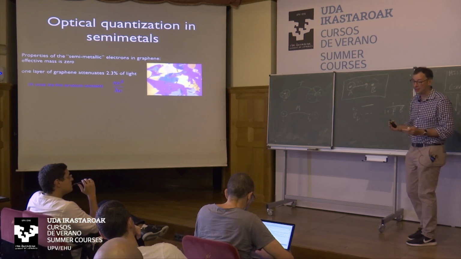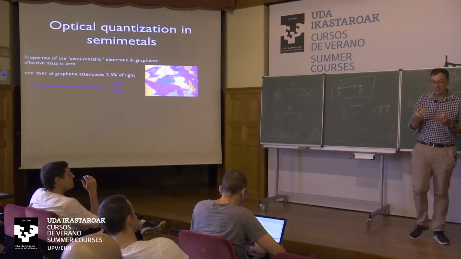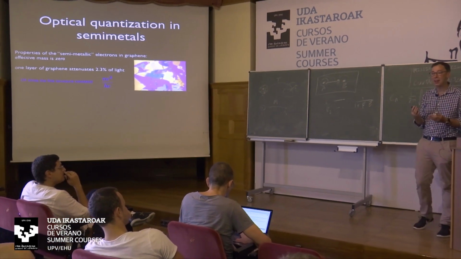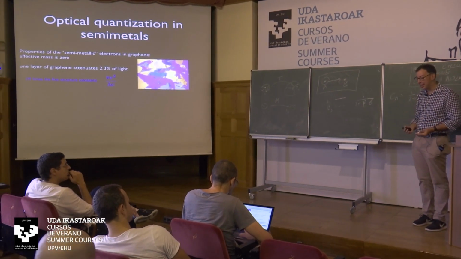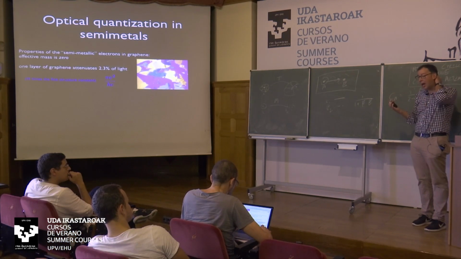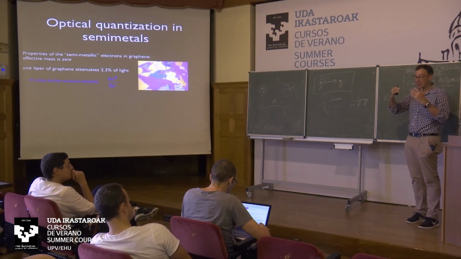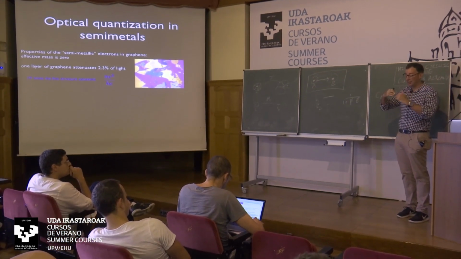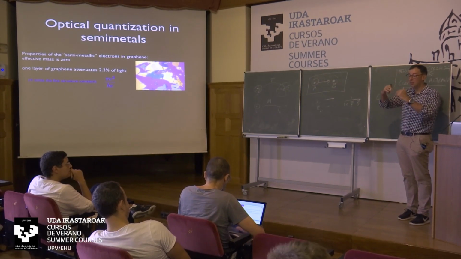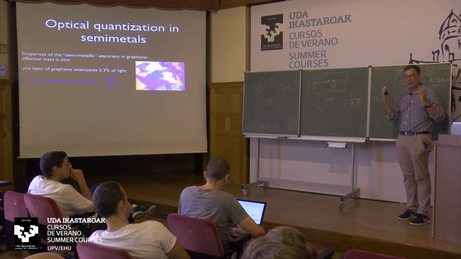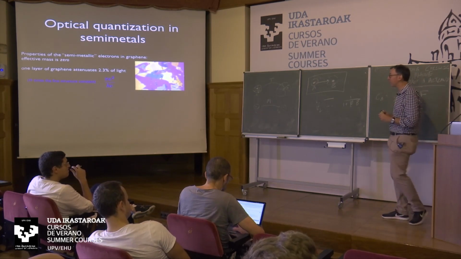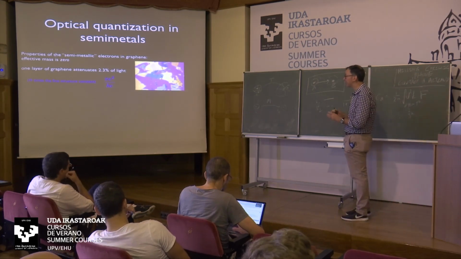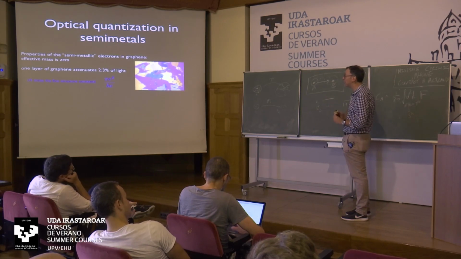It works because graphene is fairly clean. It works because the frequency range is not too high or too low. If the frequency were too low, you would be disorder dominated. And if the frequency were too high, you would be dominated by the fact that the bands in graphene are linearly dispersing at small energy, but are not linear once you go away. So the effect I'm going to tell you is a bit like that, except it's a more nonlinear optics effect with a different quantum, but it depends on being in the right range of frequencies.